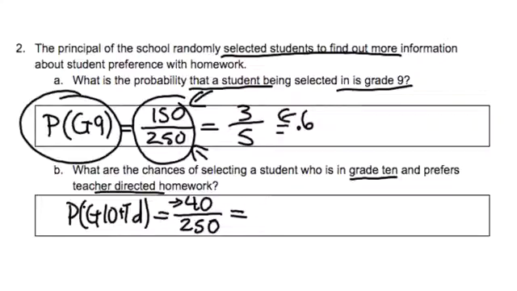So I'm going to divide top and bottom here by, let's start with 10. So that would be 4 out of 25. And then that's all I can get this down to. Okay, this would be equal if I was to make this into a fraction out of 100. This would be equal to 16 out of 100, or 0.16.